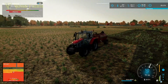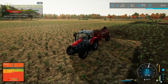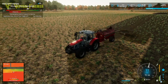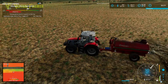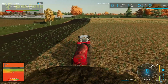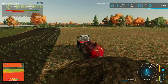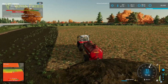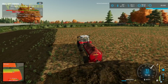And as I've said many times before, this does not have to be perfect. We can leave little gaps. You can see it. In fact, on the map is actually really good coverage even when we do leave a little gap. It just needs to be enough to reduce our overall cost of fertilizing these fields. If it takes it down by sort of 50%, that makes a big difference. That saves us a huge amount of money, and it's all byproduct from our pigs, which in themselves bring us in great money. So yeah, it's not an issue whatsoever.